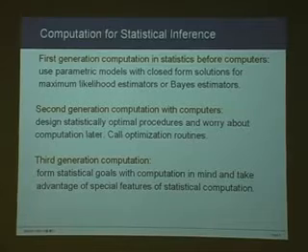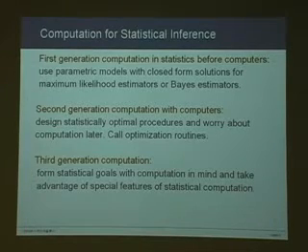So statistics, if you look at the development since Fisher about 90 years ago, that's where statistics really formed as a discipline. Then in the first couple of decades, people were working on closed form solutions because we didn't have access to computers. People were doing tabulations of t-values and all that, but very limited. And we relied on a lot of nice parametric families where closed form solutions were possible. And around the 60s or 70s, computers became available. So people were now using computers but didn't touch the optimization routine.